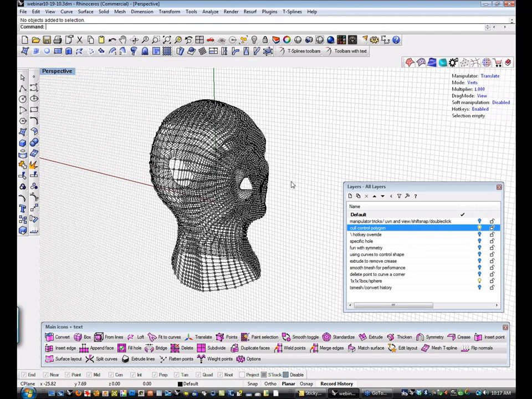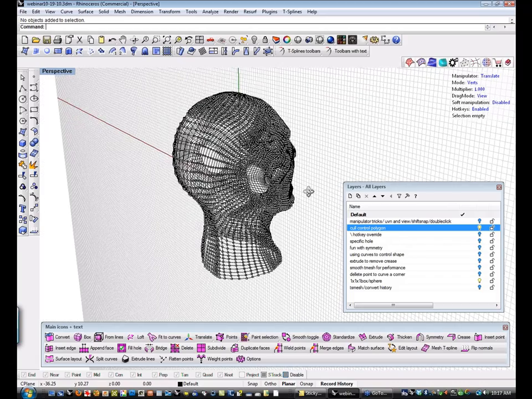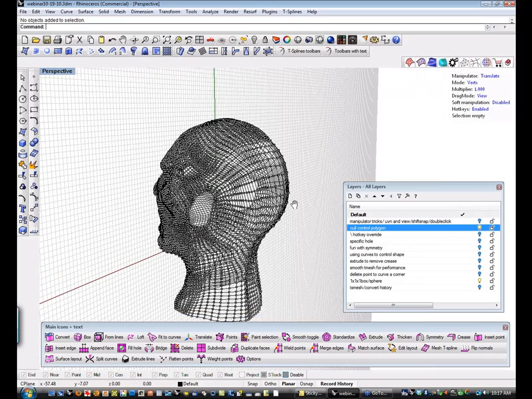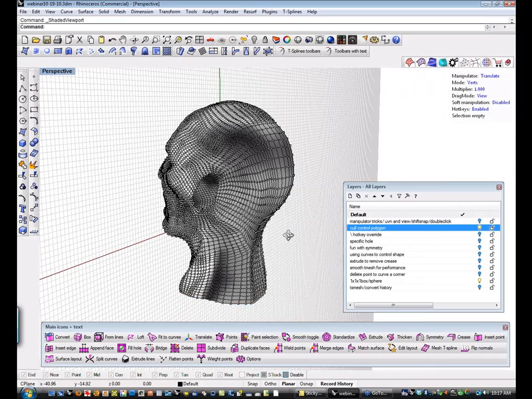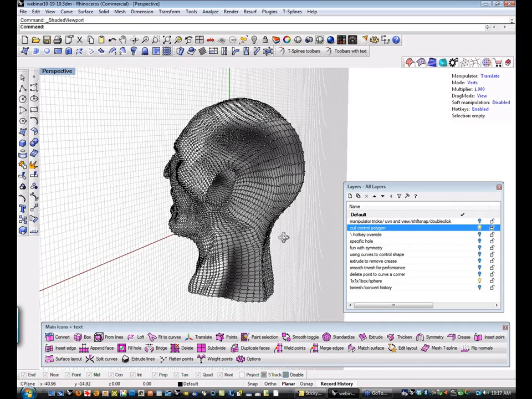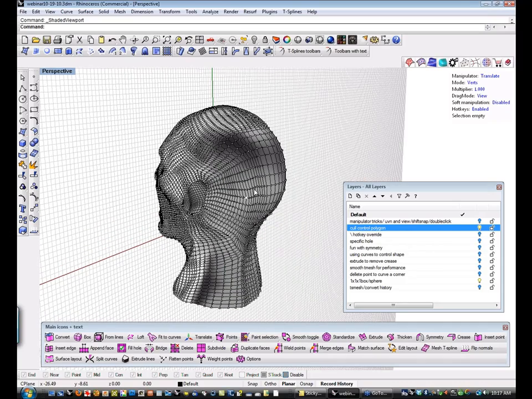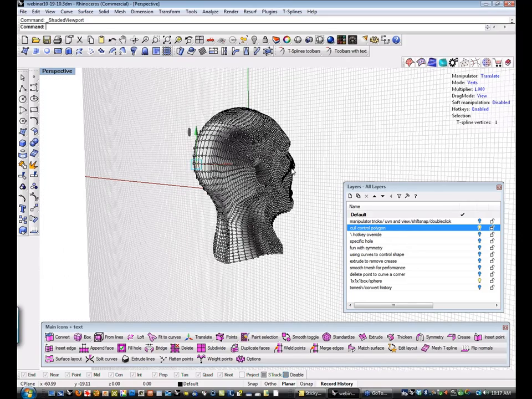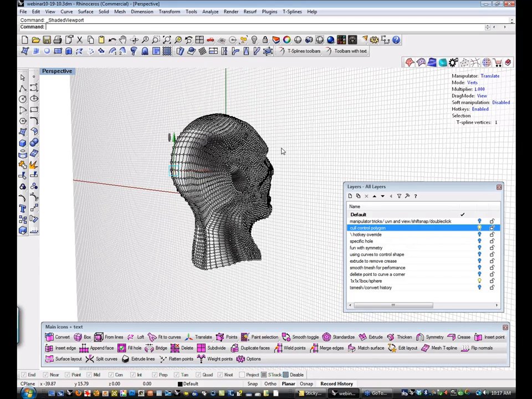Call control polygon. If you're working on stuff that has a lot of data, that's a really useful way to hide some of the points in the background. And it works in shaded view as well. If I shade this, you'll notice that it's fairly easy to stay oriented because I know I'm picking that point and not this one over here because it's been called. So that's a cool one. That's one of my favorites.